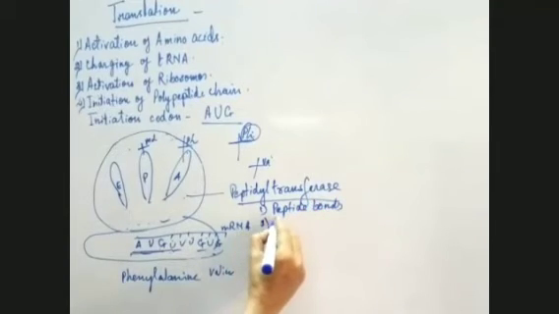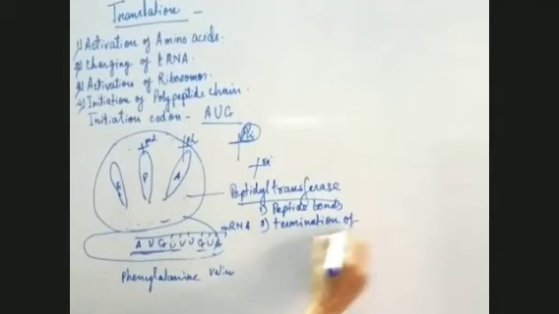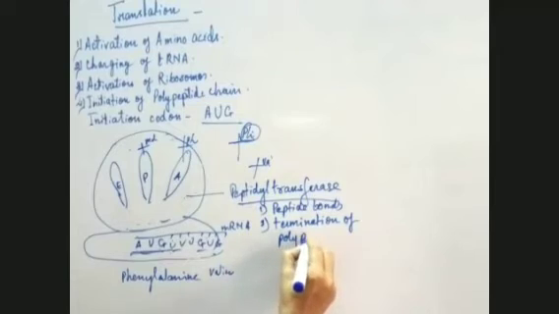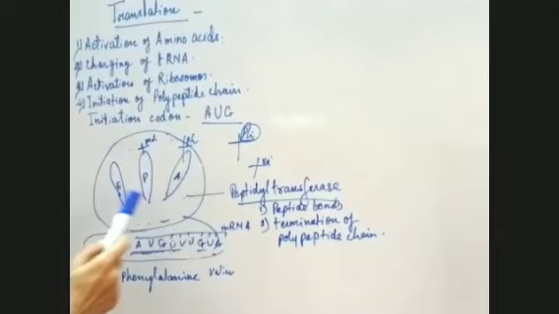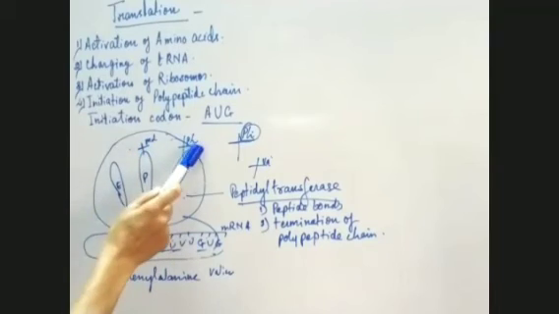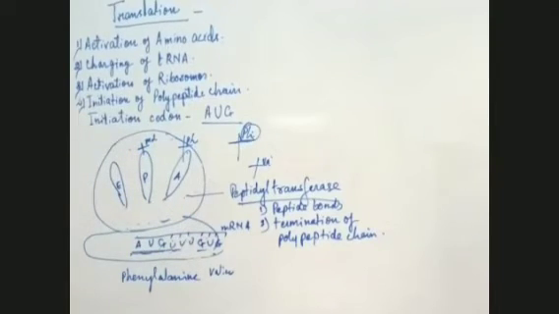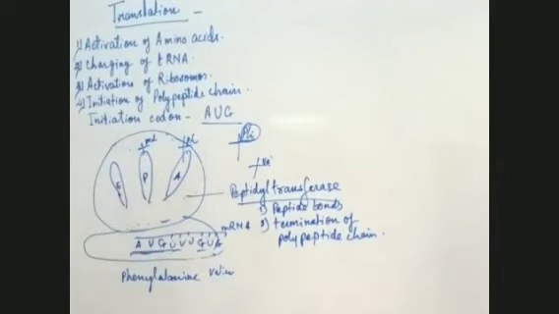And the second is termination of the polypeptide chain. Two functions. When the polypeptide chain is formed completely, it is terminated or cut from the whole setup. So that is also brought about by this. Now, the P site has the amino acid for the initiator codon, and the A site has received the amino acid for the next codon, UUU. So one methionine and one phenylalanine are there, two amino acids carried by these clover leaf-like structures known as transfer RNA.